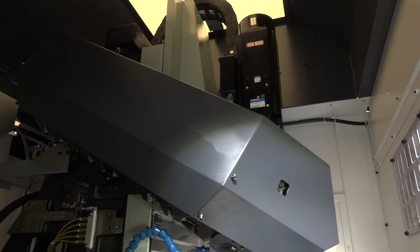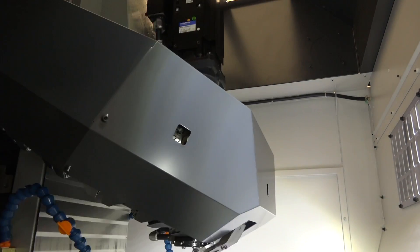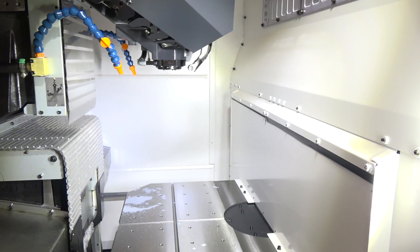So the R650 — where is it fitting, and who's going to buy this machine? It could be anybody. We have a popular customer base in the diecast industry, and we're seeing a requirement from that industry for bigger component parts and multi-face machining — they need big swing. But also subcontractors. We are now replacing what would be conventional BT40 machines with these high-speed machines.